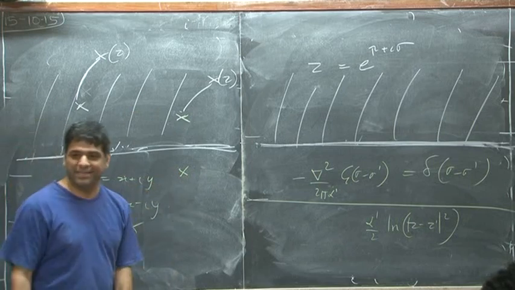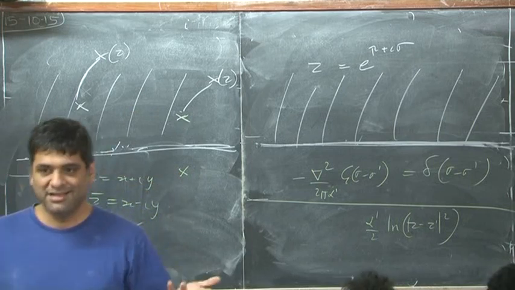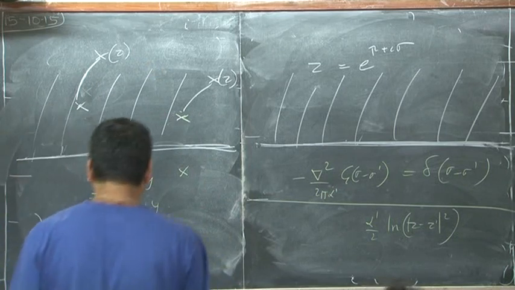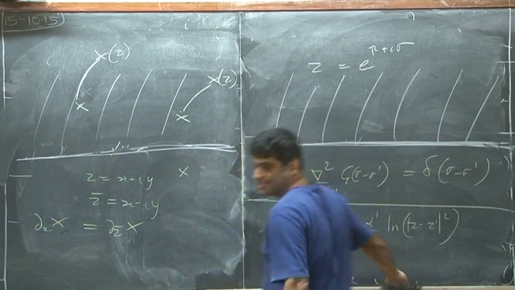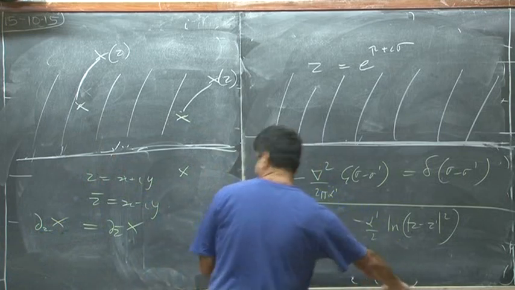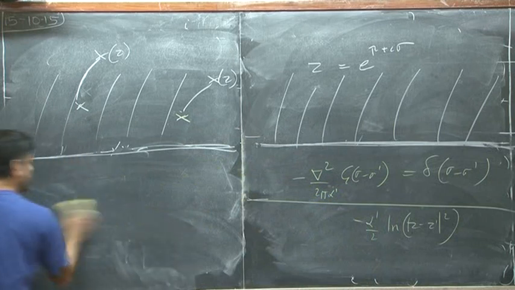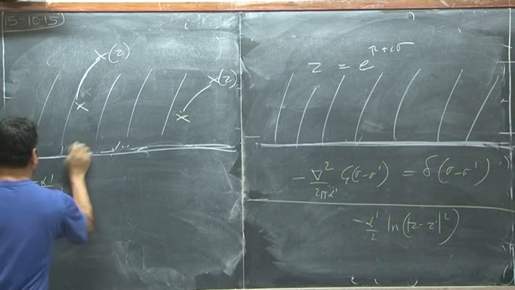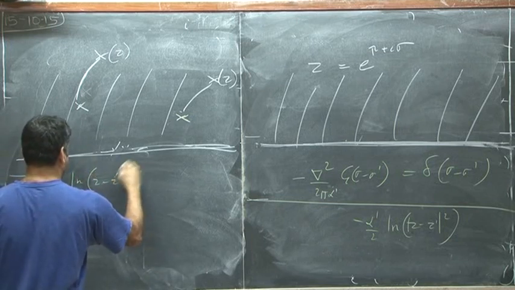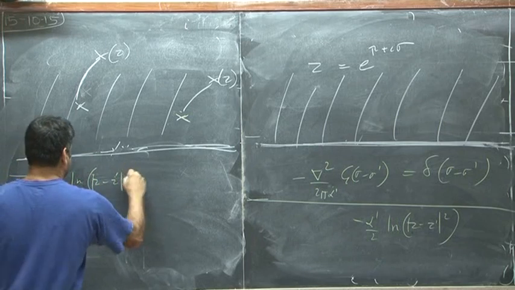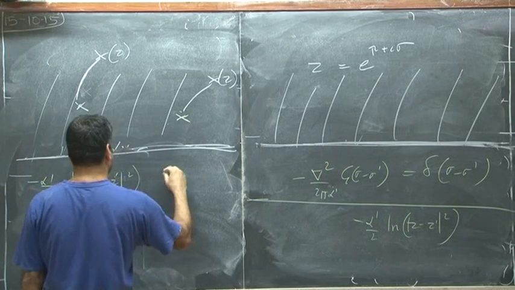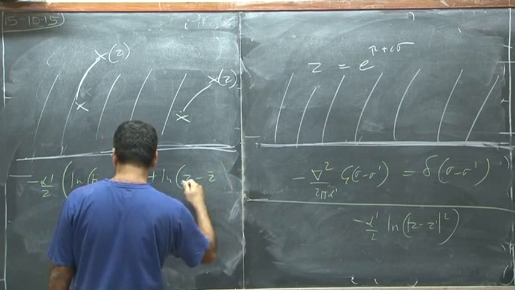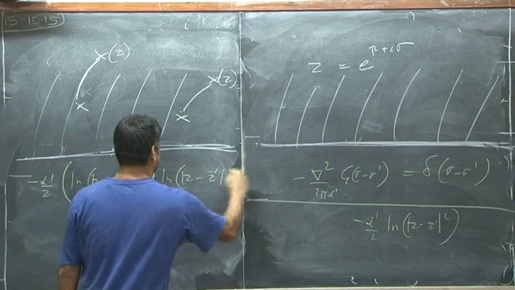So we can just in our minds add the image charge. That will give us a function that is analytic everywhere in the upper half plane, so it will not change that the upper half plane's equation is solved. But it will, okay, so let's say that more carefully. So what's the solution here? The solution is minus alpha prime by 2 times log of |z minus z prime| squared plus log of |z minus z prime bar| squared.